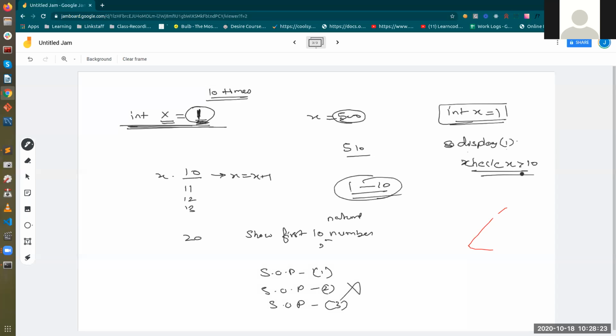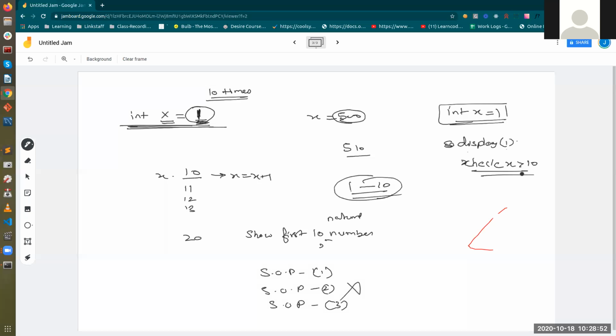We don't have any personal choices in programming. We have a standard approach, and standard approaches are always going to help you. They are going to keep your code compact. If you just think of writing very simple programs, they are going to extend your code, and a lot of extra code would be written. But if you follow the standard approach, like I go with the variables and the loops, that would be easy for you to code.